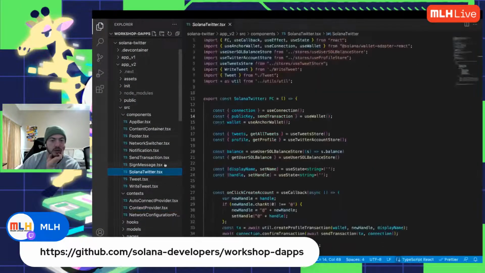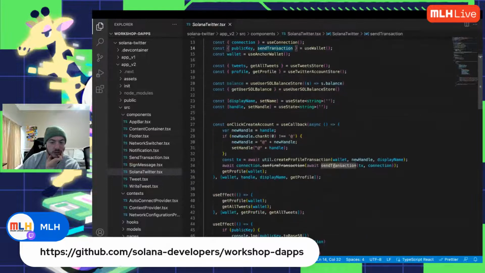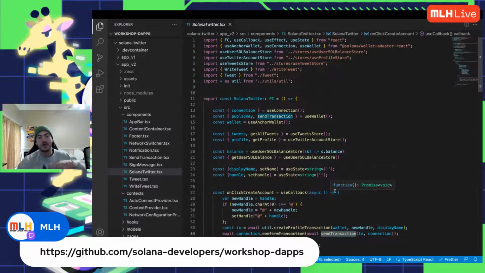The hook will come from the library, and you can see that you get the public key of whatever connected wallet, and then the function to send a transaction, which you can see is highlighted down here. This is what we're doing to create a new Twitter account, right? We're just creating the transaction, and this is a separate file I have with all the functions to create these. And then we're just sending it. And when we do sendTransaction from this wallet function, that's when it prompts us for the signature and gives us the preview and all that stuff. So literally this sendTransaction function will package all that up for you.